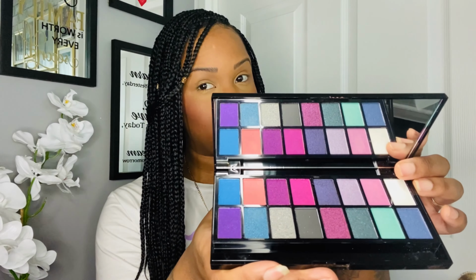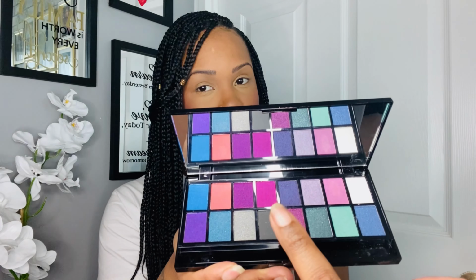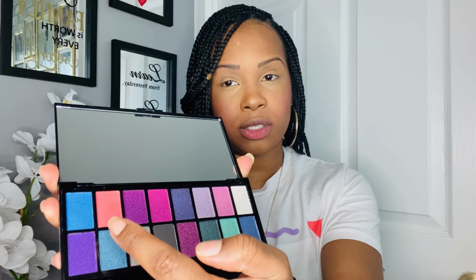So now that my brows are on, what next? Let's do shadow. The eyeshadow I'm gonna be using today is by Makeup Revolution. Looks like it has some really nice colors in it. I'm not sure what kind of look I wanna do today. Maybe towards the pinkies and the purples. We're gonna see. This one looks a lot brighter than it is, but I'm gonna start with that on the base.